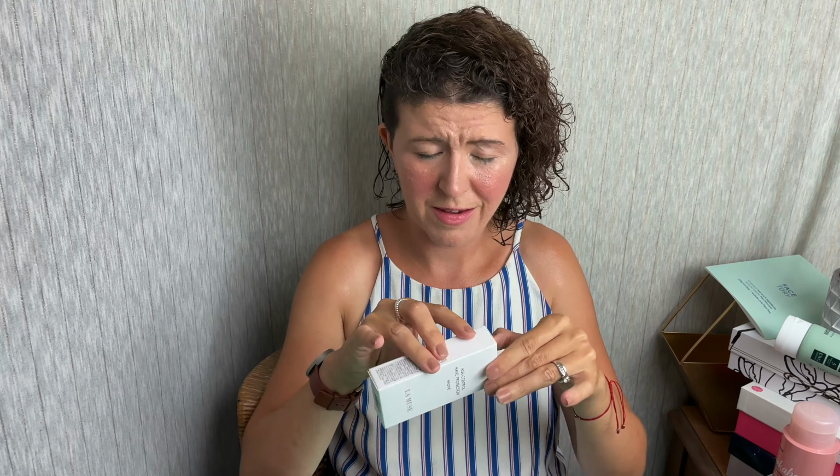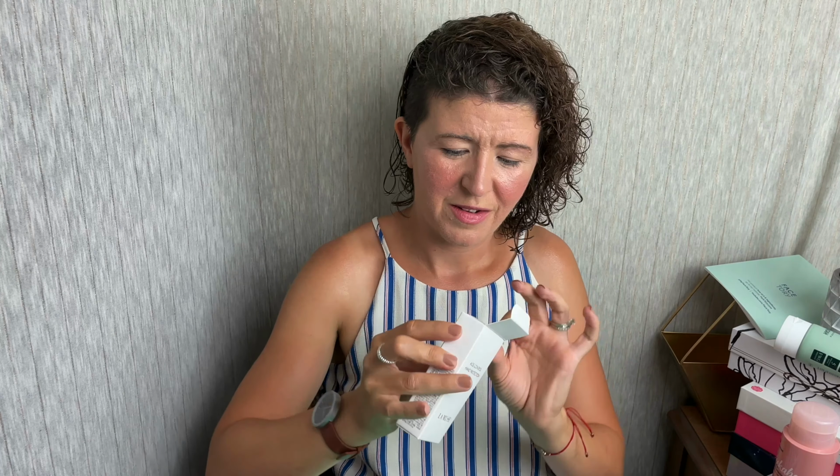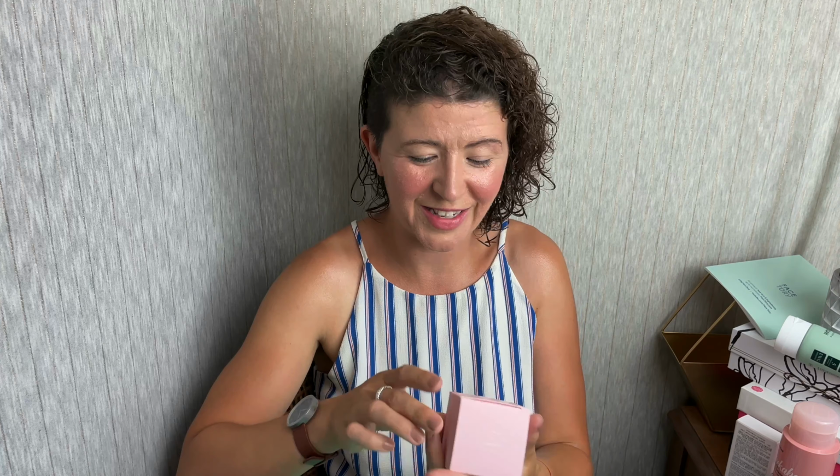Then we have the Muse Age Control Hand Protection. I'm not going to open this up. It's a hand cream, obviously, I think. Maybe I should open it up. Oh, yeah. It's a little hand cream. Our hand creams are always in this kind of packaging, I think that's cute, right? I really don't use hand creams much. So I'm going to probably pass that off to a girlfriend of mine who's always hitting me up for stuff. Just kidding.